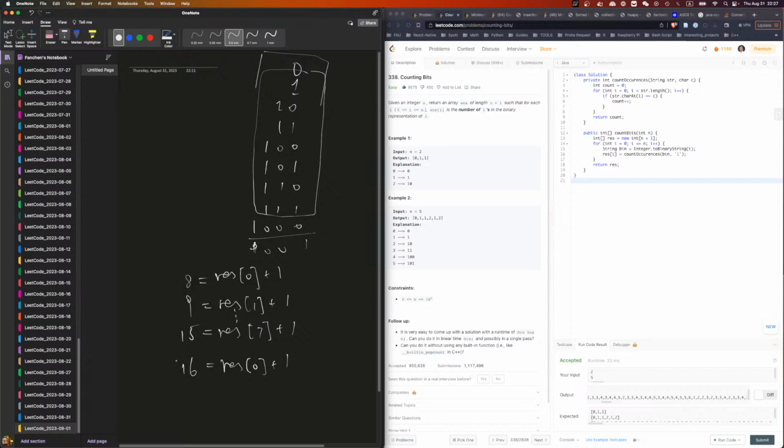How do we know it's a power of 2? Do we have a quick check to see if it's power of 2? Well, we can pre-compute power of 2.